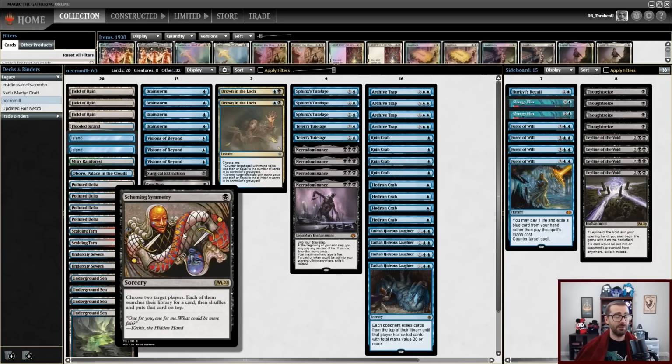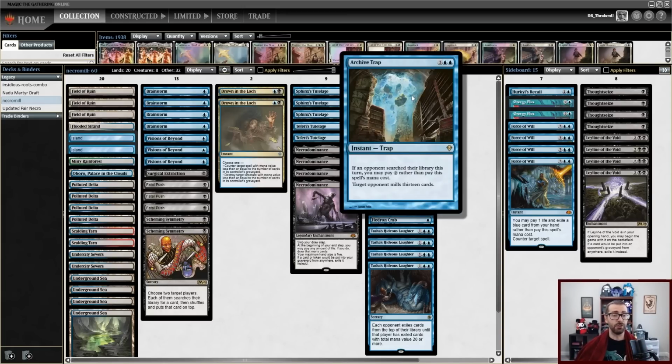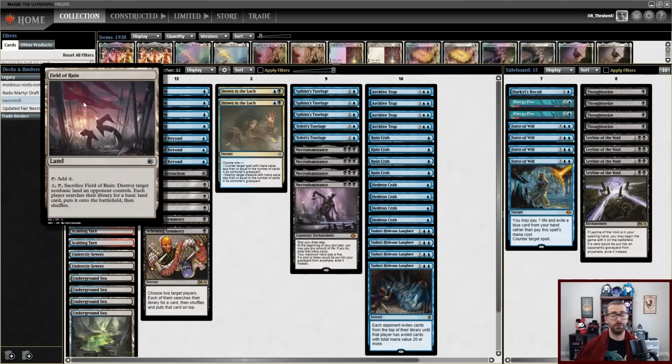So if you haven't seen a lot of mill decks before, Scheming Symmetry is something that is interesting here. It is a top of library tutor for both players, but if you can then just Hedron Crab or Ruin Crab mill your opponent's card, they don't get their card, and you get to tutor for your missing combo piece or critical card. And it is also a way to force your opponent to search if you need to turn on Archive Trap, which we can also do with a Field of Ruin.